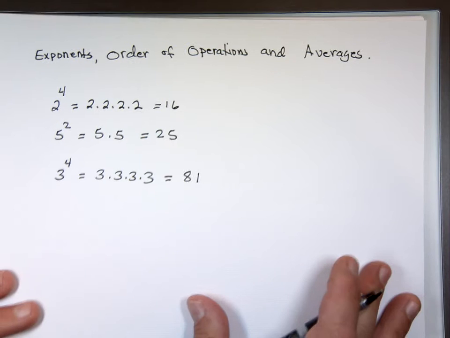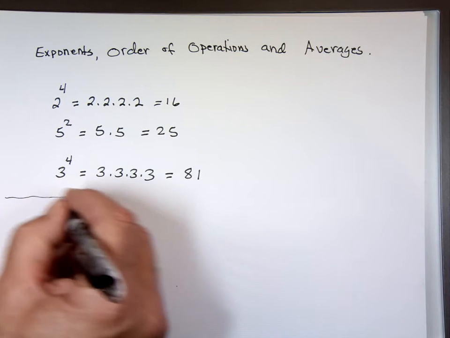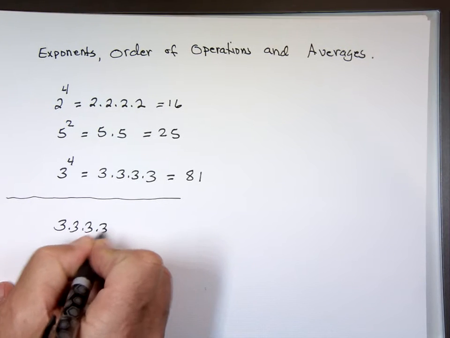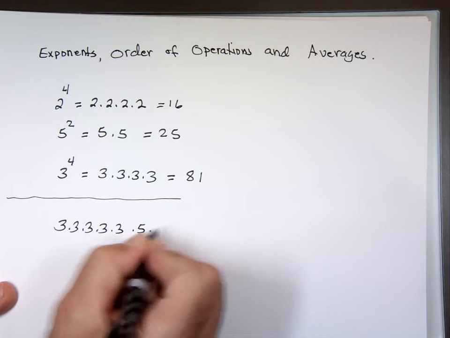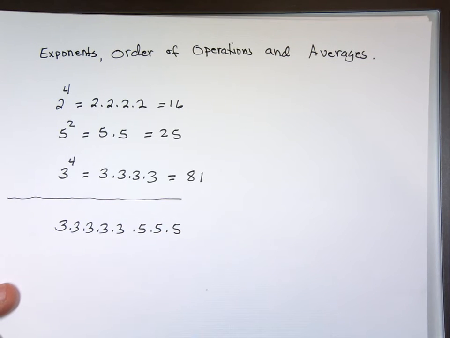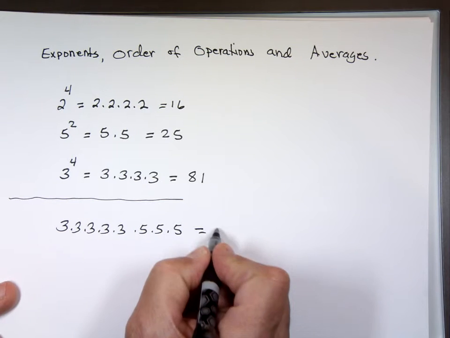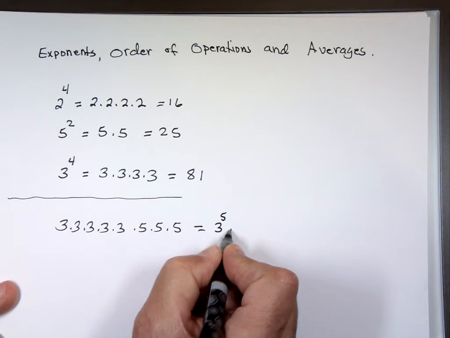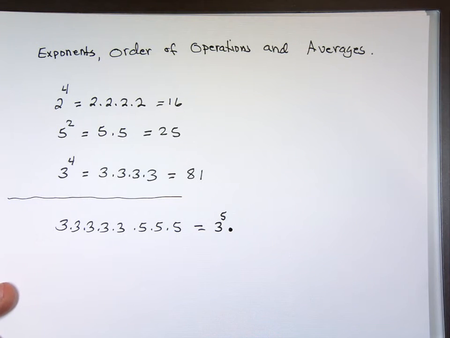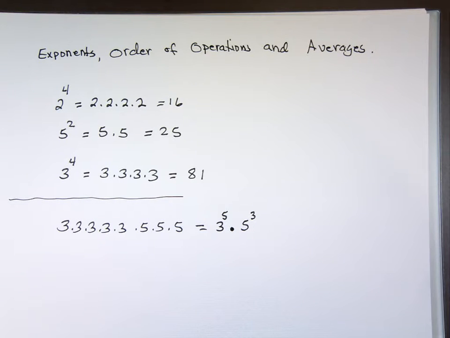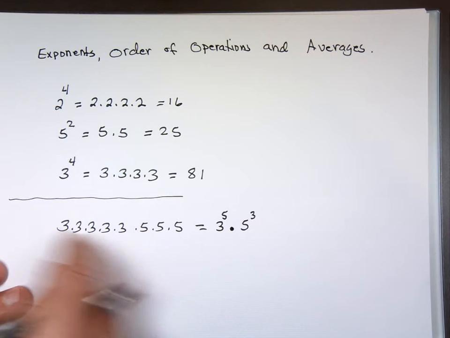And you can go back and forth. What do I mean by that? If I said you have this expression, you can write that. How many 3's do you see here? 5, that's 3 to the power of 5, times, how many 5's do you see here? 3. So 3 to the 5th times 5 to the 3rd. You can't put them together. 3's and 5's are different. You can multiply each one, get the answer to it, and multiply them out.